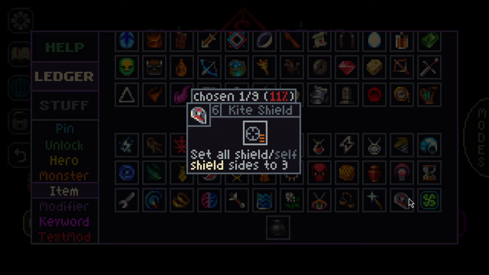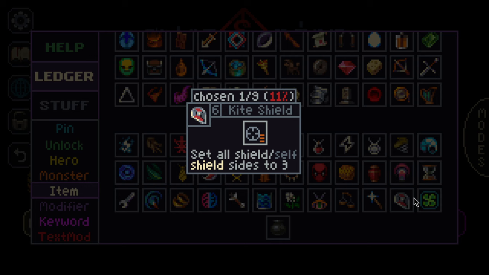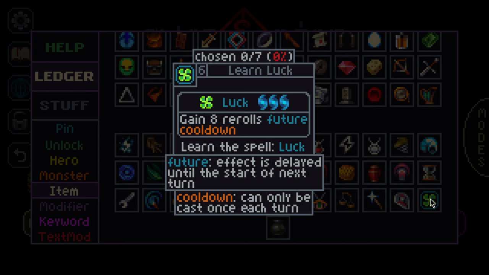Oh, kite shield. I've been asked very often, what the hell does this do? This gives Wizard 3 self shield, and because the perma boost is a shield side, it is shield 1 single use perma boost. It does turn his perma boost into a shield 3, but I don't know. I guess you could put this onto Armorer and that's okay, but I don't like Armorer, so I don't like kite shield. I just feel like for most characters this is a downgrade. No.